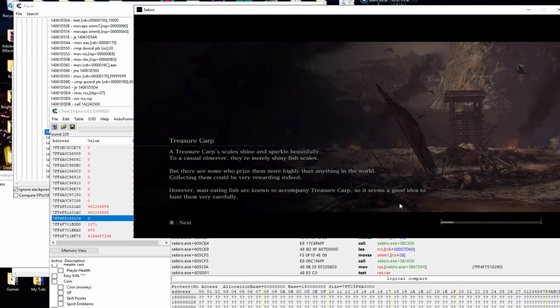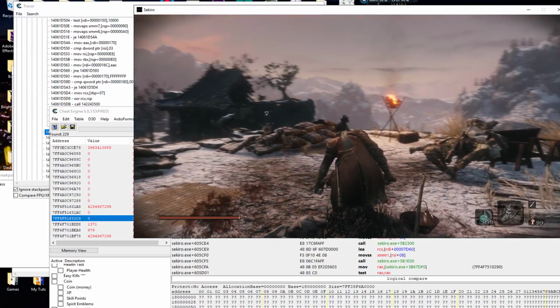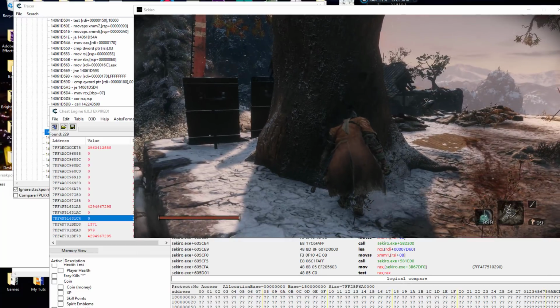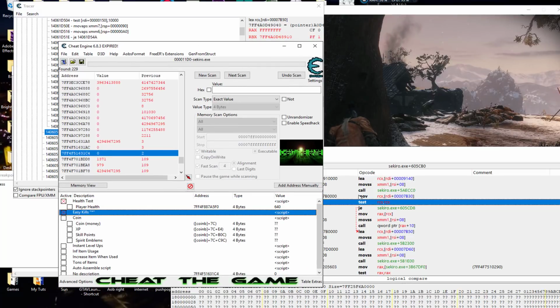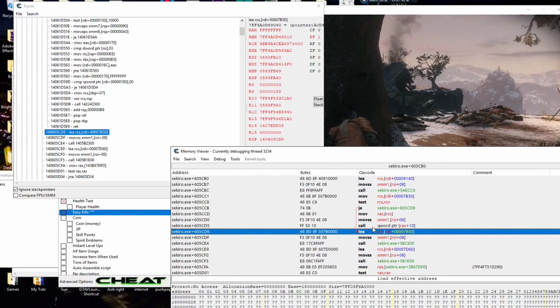So let's continue the game. And dead bodies falling from the sky. Let's go ahead and hide behind the tree. Right now, I don't need him firing at me. Turn on our infinite health. Easy kill. You see it went back to the spot, but even if it didn't, just double click on it. It'll take you right back to where that call is.